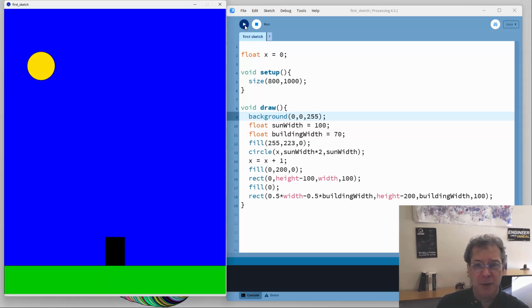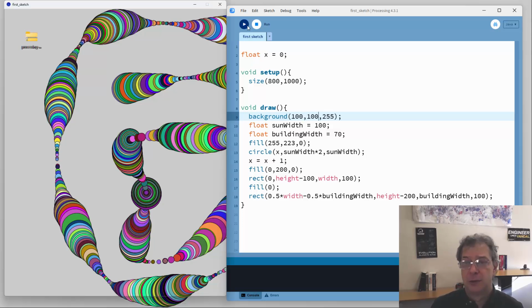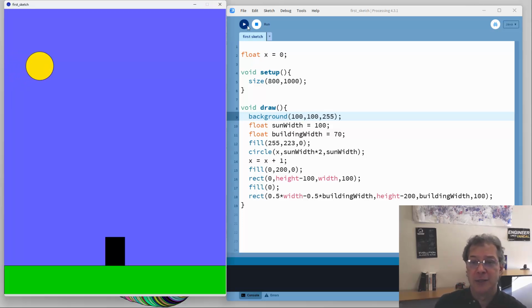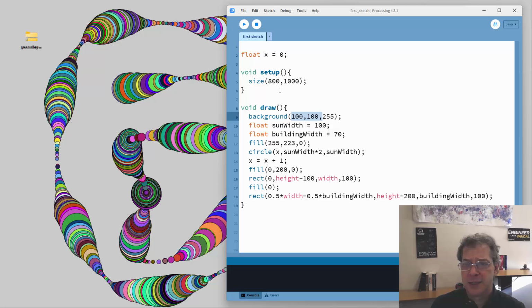It's still maybe a little darker than we want. And if you want to fix that, what we can do is add some red and green as well. Now we get a much lighter sky because there's a lot of blue, but there's also some red and some green, which lightens the whole color. And I will say right up front, color theory is not my strong point. This is a good place to go find, for example, a color wheel online and pick the colors that you want. Okay? But there, we've got a nice little scene.